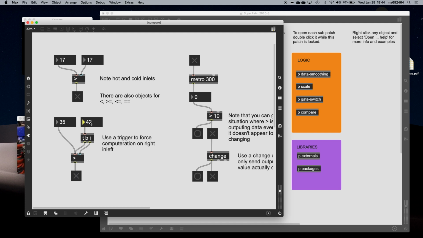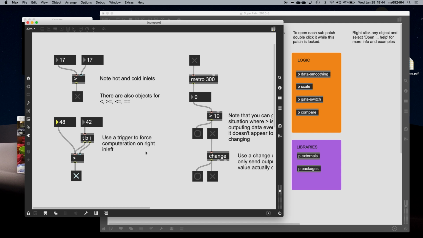How does that work? So I'm setting my number here. It's going into trigger, bang, integer. The integer comes out first here. And then I'm not sending the integer over here because that would be comparing the number to itself. I'm just sending a bang out here. So it's sending an integer here to reset the comparison value and then banging this so it reprocesses with whatever number it had from before. So now dragging either of these will let me control that one.